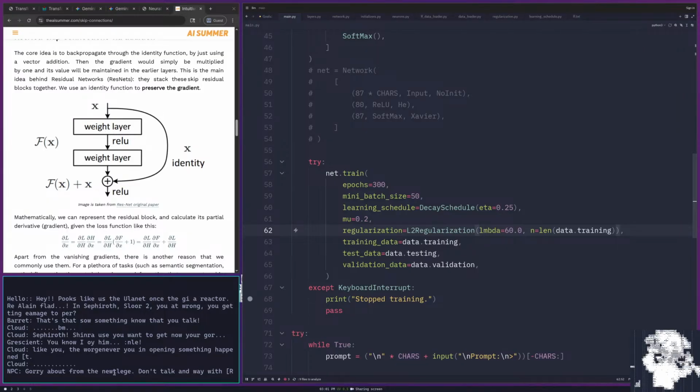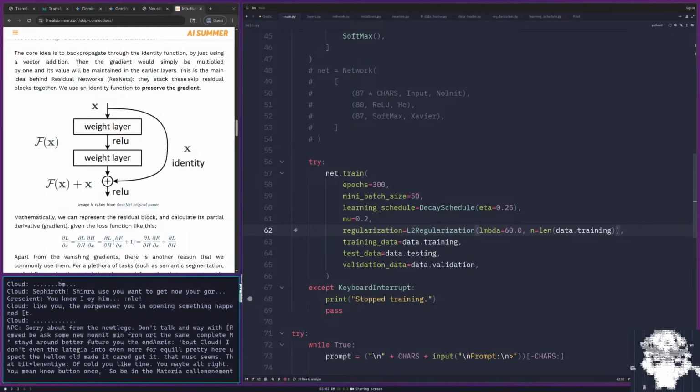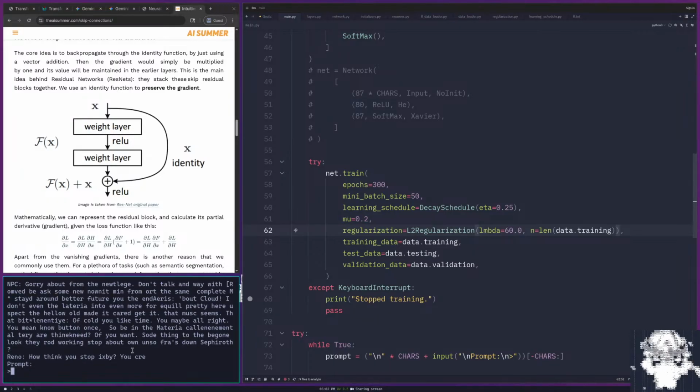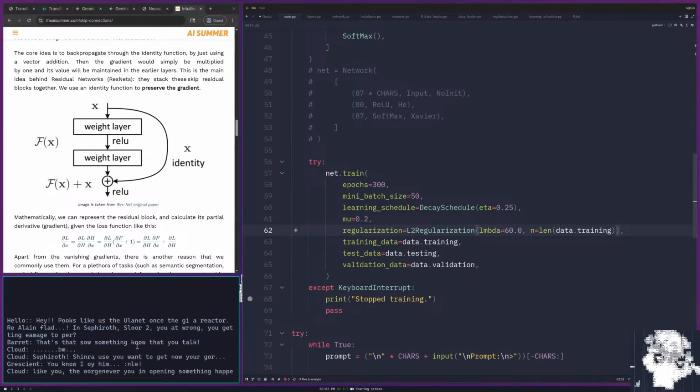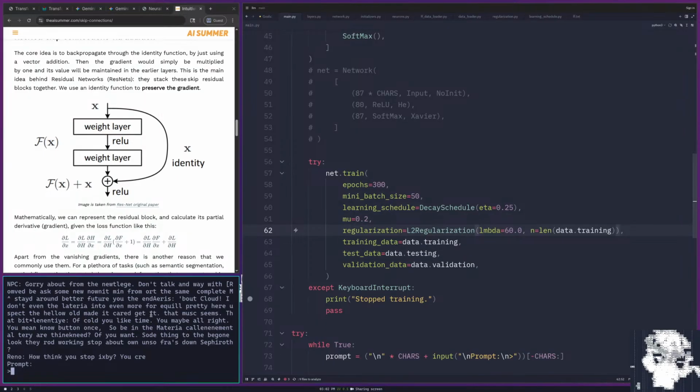Newtledge, Lateria. So there's some good stuff and some bad stuff here, but it's cool that we were even able to get to 52% with such a deep network.